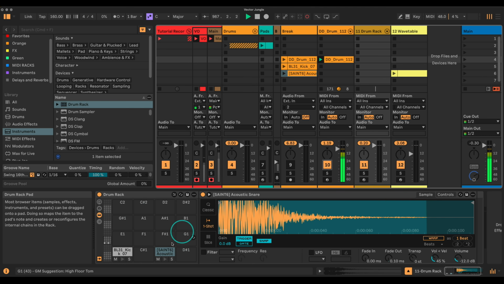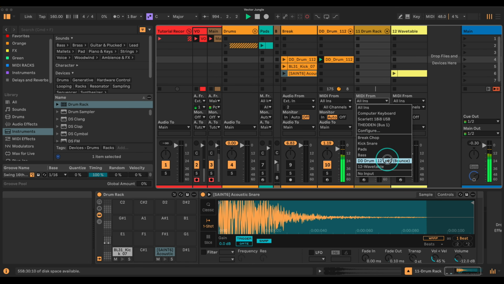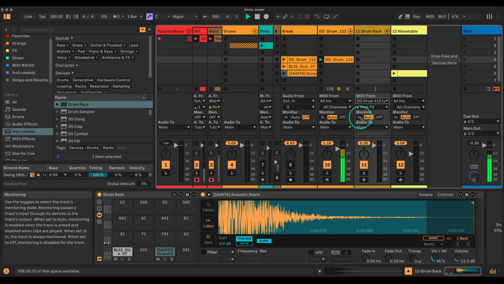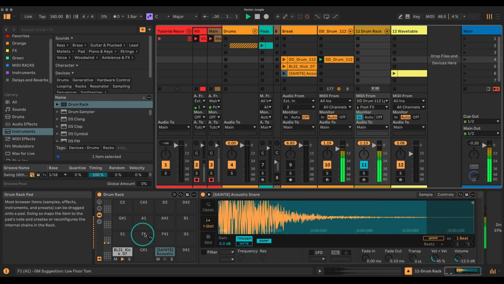So I want this snare to trigger every time a snare is being triggered by this beat over here. First thing I'm going to do is select MIDI, and select the MIDI from that channel. And I'm going to turn the input monitor on. And we're sometimes getting this. Sometimes we can see the MIDI being triggered all the way over here. But it's not getting all of the snares, and it's only getting this first kick.